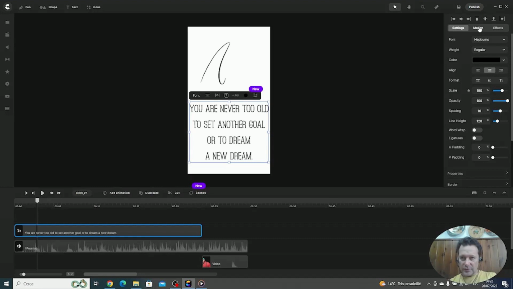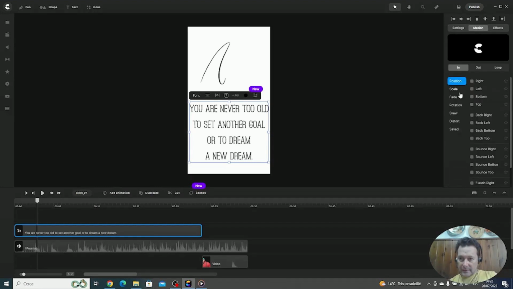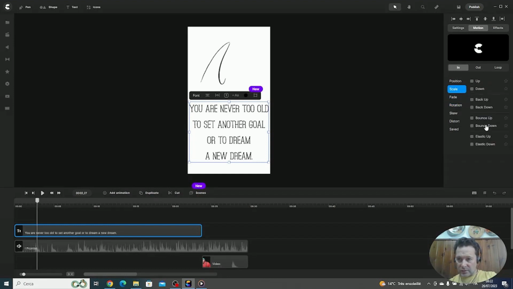So you click on motion here on the top right, and then you get different possibilities, like this one with the position, bounce right, or just with the rotation or fade. I often use this one, the elastic app. So let's try.